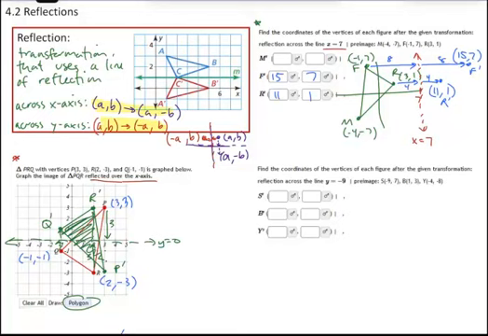And then lastly, point M is how many units from the line of reflection? From negative 4 to 0 is 4. Then from 0 to 7, another 7. So 4 plus 7 is 11. So we're going to move 11 units to the right. 11 units to the right of 7 is 18. Same y coordinate, so negative 7. So there's our new point M prime. And again, if we were to connect these, you can see where that is, but 18, negative 7 is going to be your new set of points. Okay.